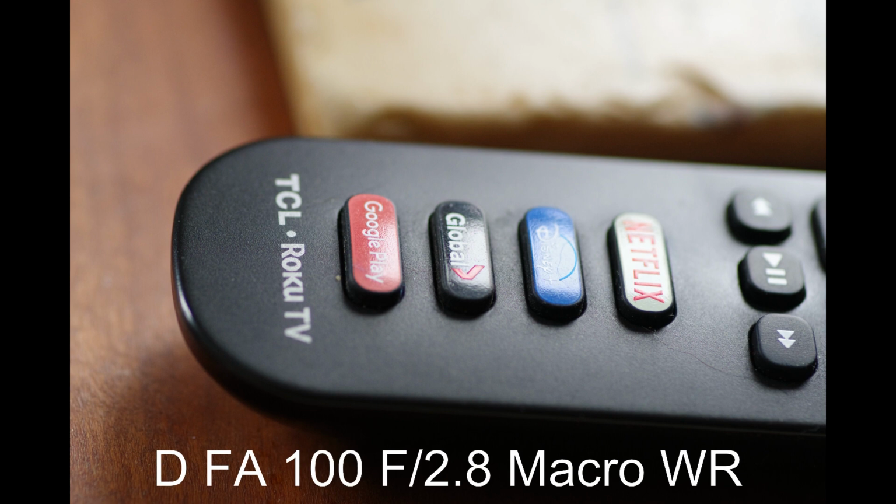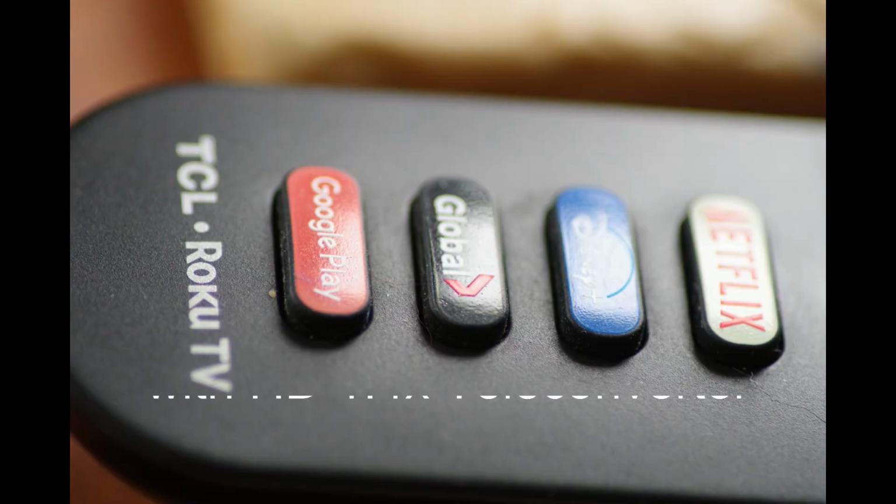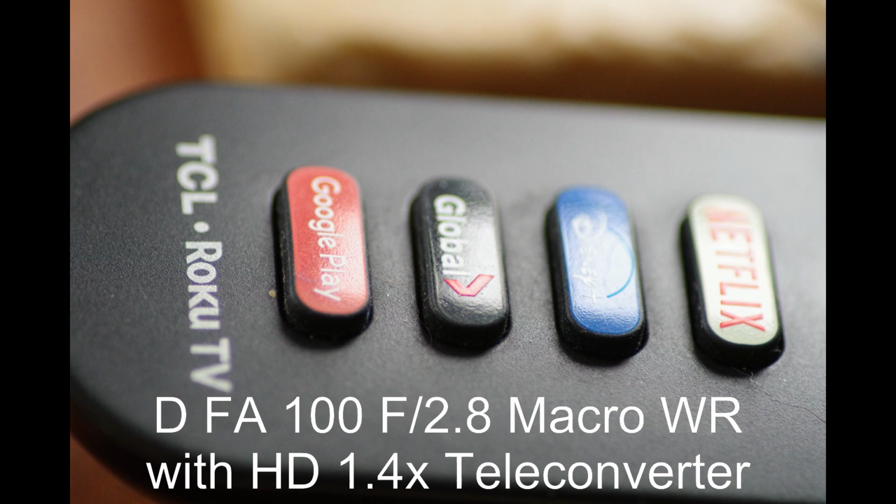And again, with the remote sitting here, this is with just the lens on its own, 100 millimeters, no teleconverter. And the one thing I do want to mention, as you'll see here once this switches over, booyah, is the depth of field. Because you're increasing the magnification and increasing the focal length, your depth of field becomes even thinner. So you really have to pay attention to that if you're going to actually use this combination.